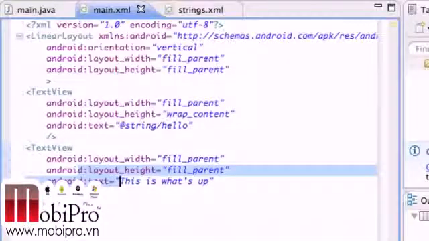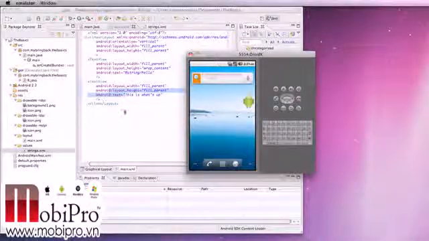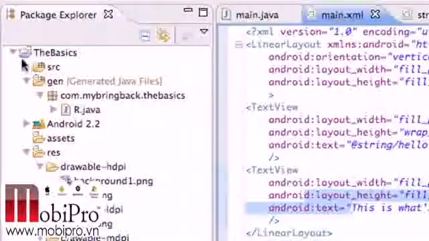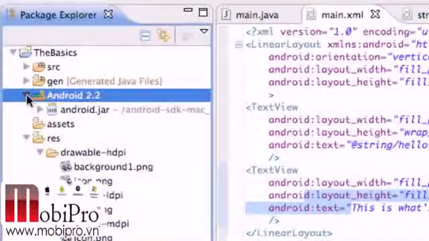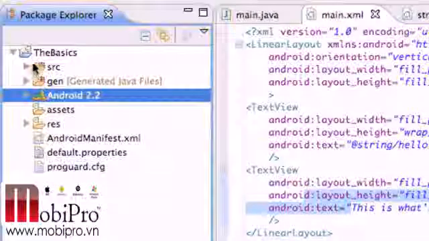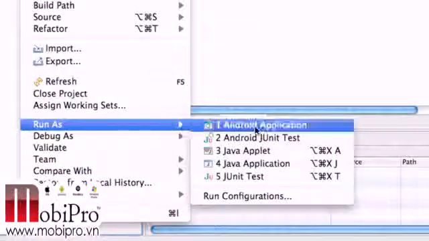And then here is our emulator that we started up. I'm going to show you quickly how to run this application on our emulator. It's pretty simple. All we have to do is go into our actual project folder, which we called the basics, or whatever you call it, and right click and go down to run as Android application.